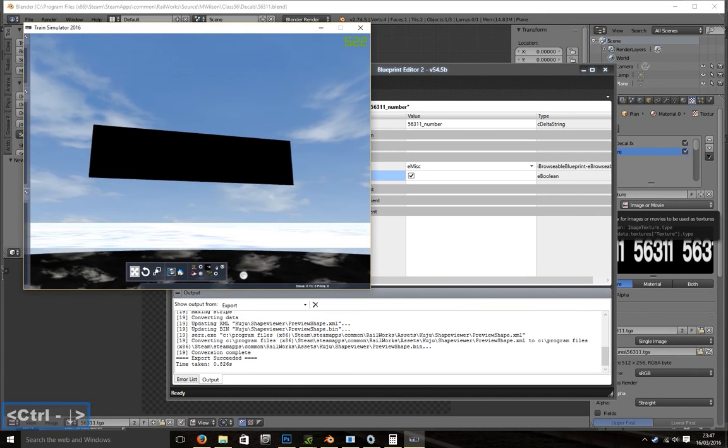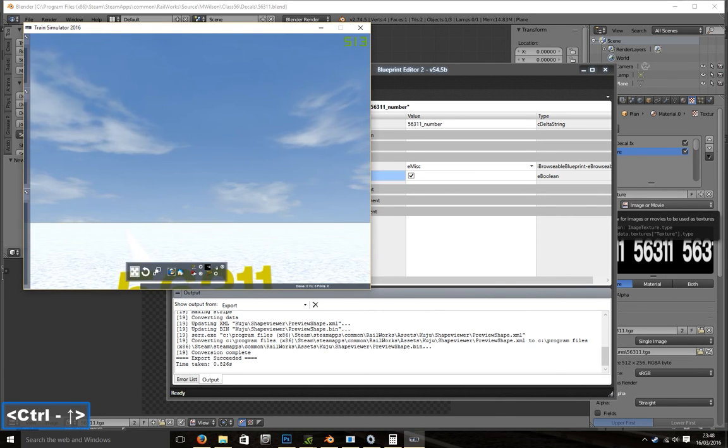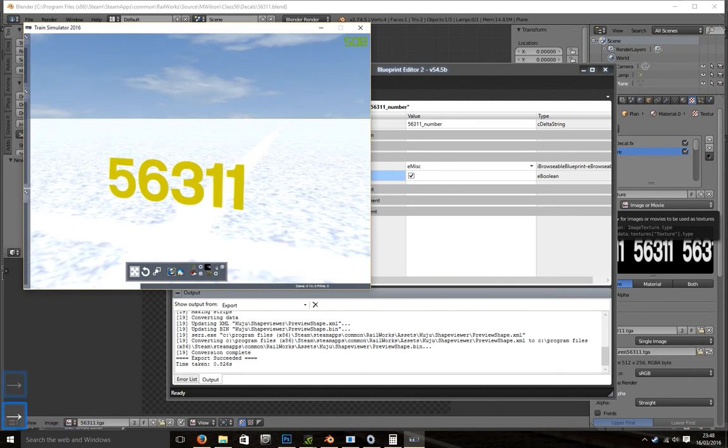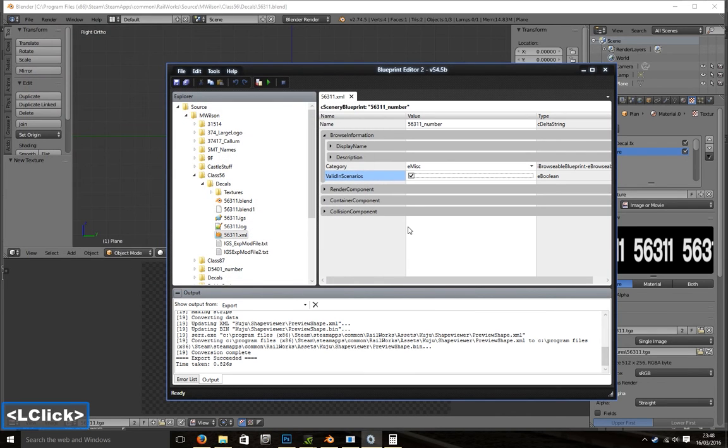That there is actually a little preview of the style of glitching you get if you use an object bigger than required for the texture, which is why we always try and make the object shape similar to the shape of the texture that we are actually using. So that means our object has worked. Hooray! So we can close the preview and press F7, which now actually generates our object, as you can see here, into Railworks assets, following the path of your source directory, and makes your decal. So that is the next phase done.